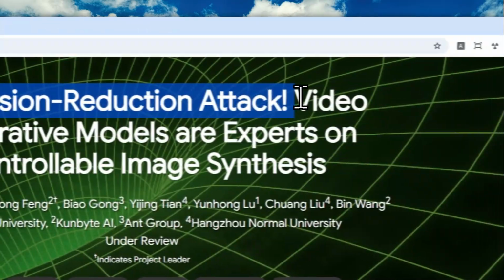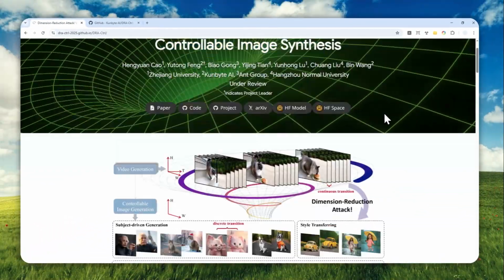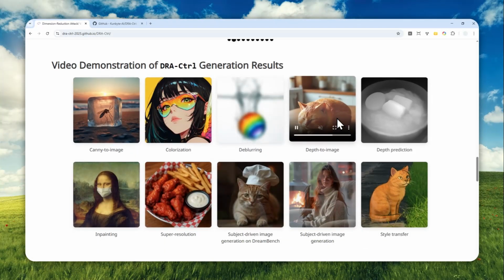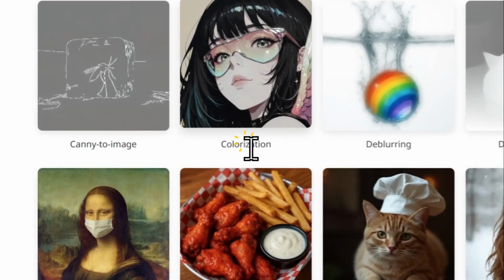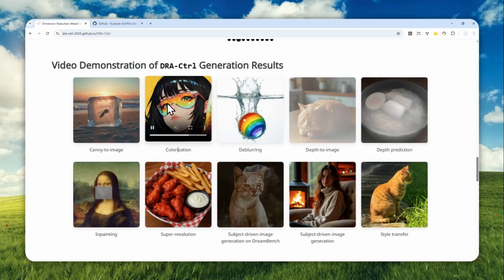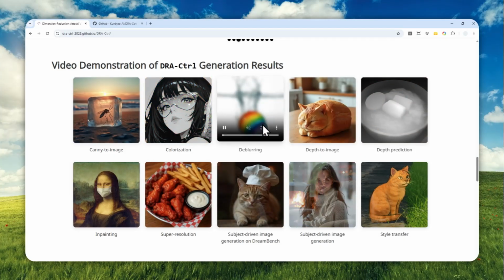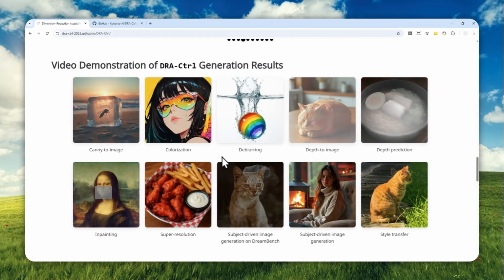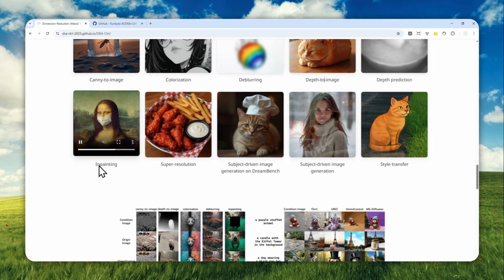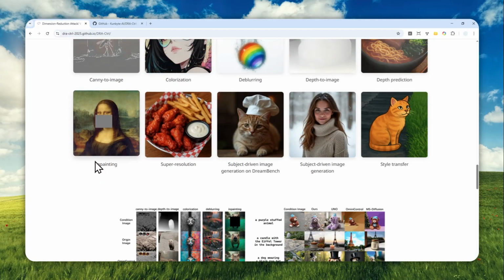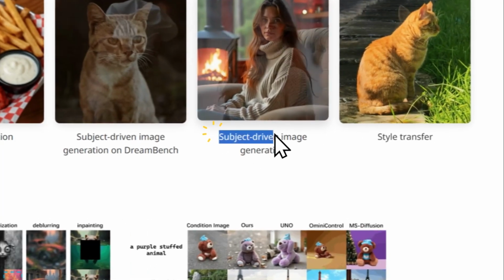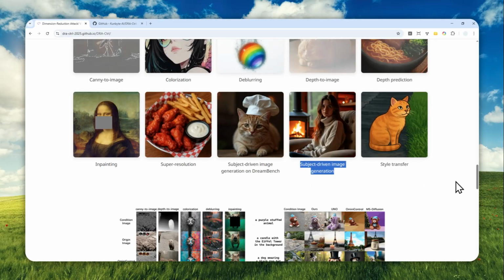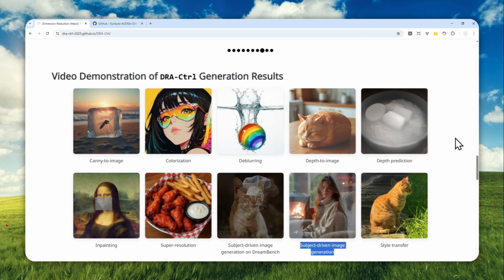So this is an AI model that is very interesting because you can do a lot of things with images with this AI model. Let me give you some examples. First, you can use this model to colorize a black and white photo like this one. You can also use it to deblur a blurry image like this one, or to create a brand new picture from a depth map. And let's not forget, you can use it to modify a picture utilizing the in-painting or the out-painting mode. And also it does support subject-driven image generation, which is just a fancy term for consistent character. So there are some amazing use cases that you could utilize from this AI model.